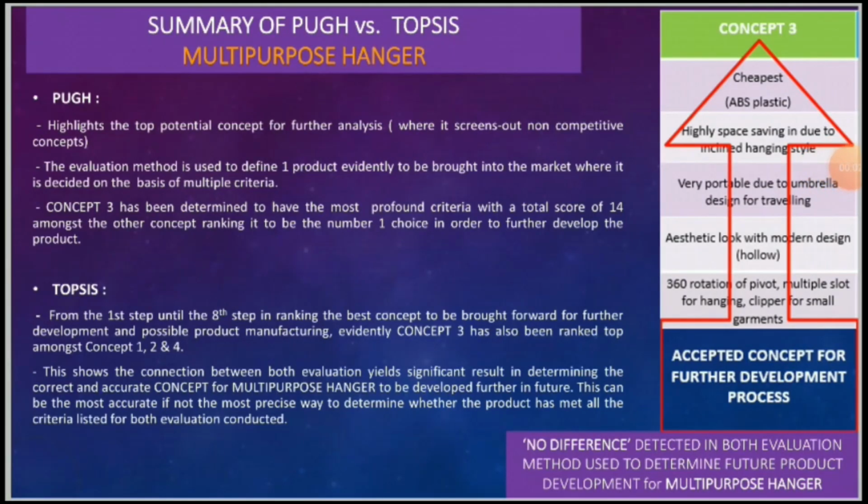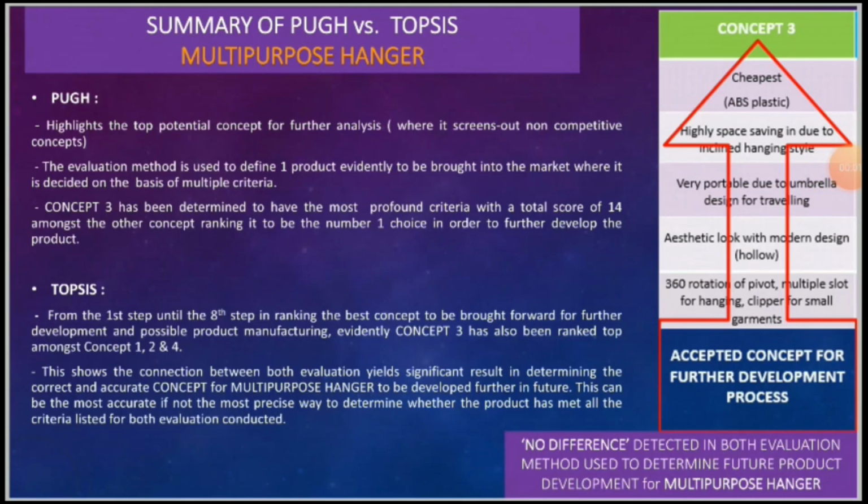From a different perspective or angle, Pugh metric versus TOPSIS. Basically the Pugh metrics compare concept number 1, 2, 3 and 4 to a datum, which we take out from the list of competitors. In fact, the TOPSIS does not use any datum or any competitors out there, but compares concept number 1, 2, 3 and 4 among the four of them, and uses all the importance formula to come up with the ranking.